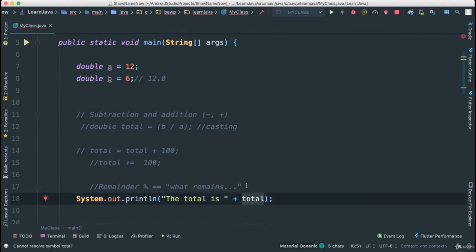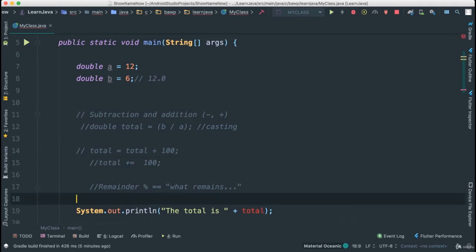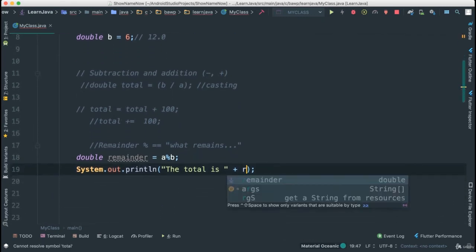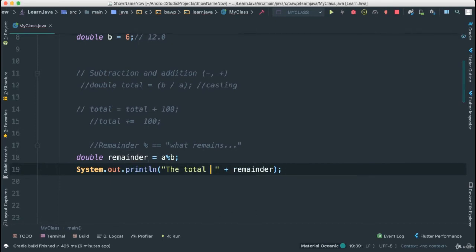And what I'm going to do here, I'm going to say just double, because I know the types that we have at top is a double. I'm going to say double remainder. And the remainder, I'm going to say A percent sign B as such. Okay, let's see what's going to happen. Let's add, of course, out here, say remainder is as such. Very good. Save this and give it a run and see what's going to happen.